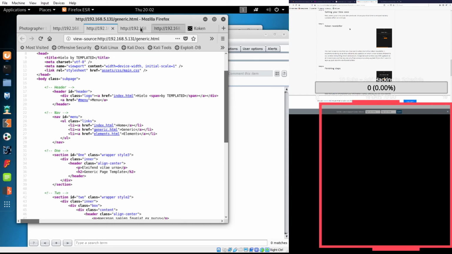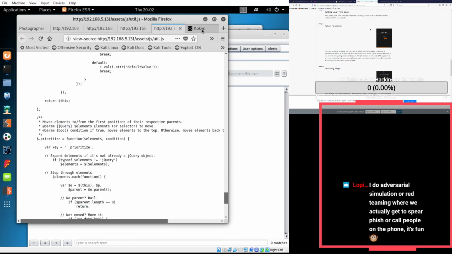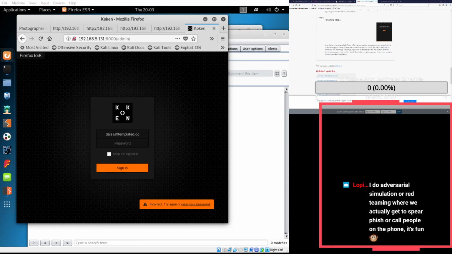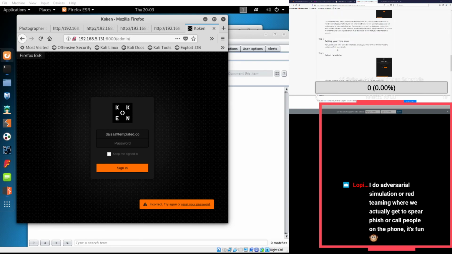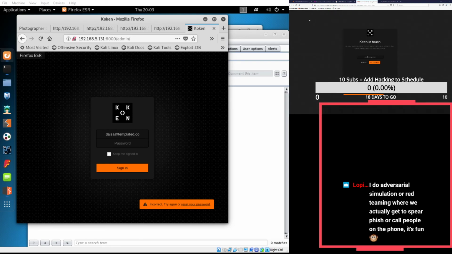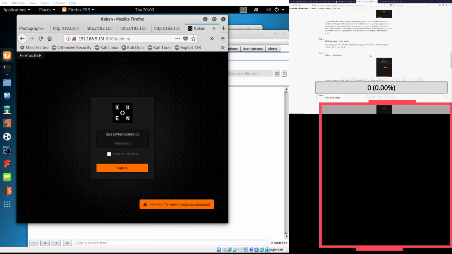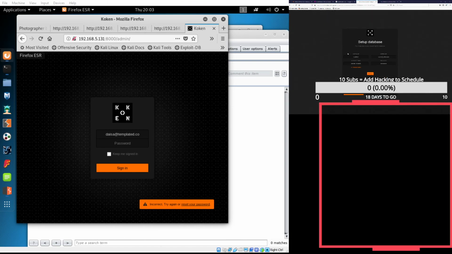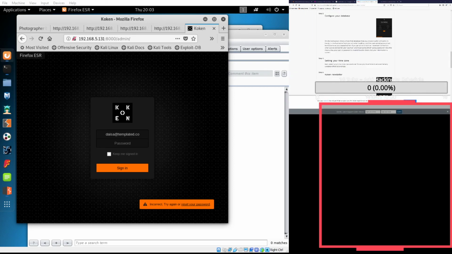So we need to find a way to log into this Koken CMS and likely use that to get our initial foothold. Unfortunately, we need to be authenticated. And none of the example guides use a very default username and password setup.